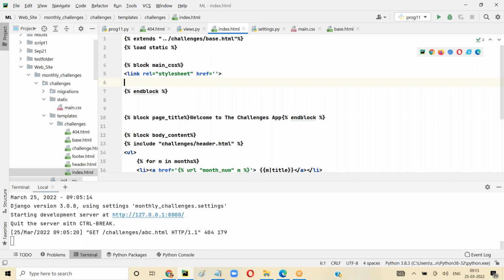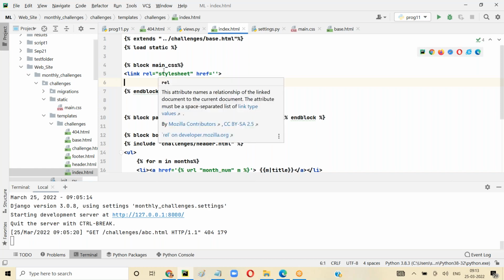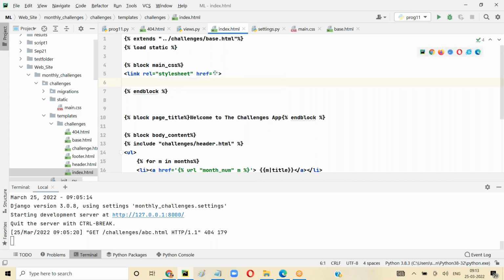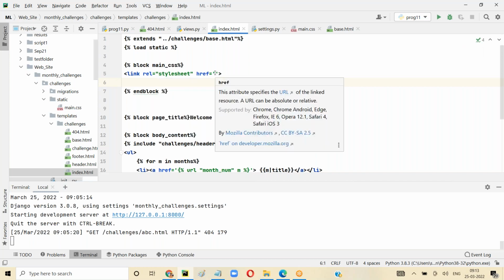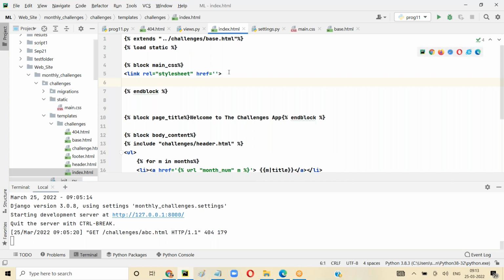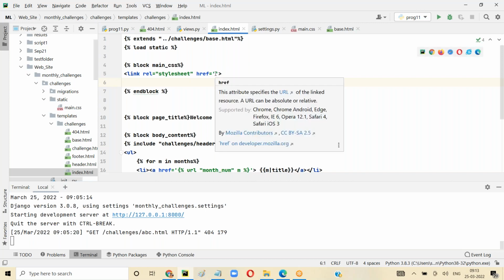So href is to give the link. And A is to say where that link will be available, right? So href will only give the link here. Okay, and we will give the link to the style sheet here. So this link is closed. We are putting in the link tag, not the a tag.